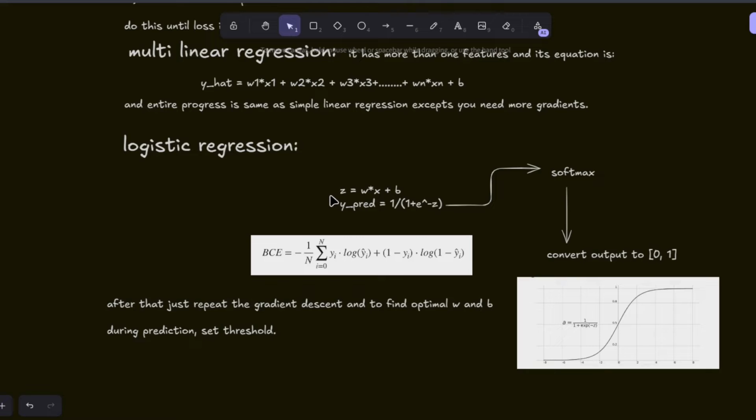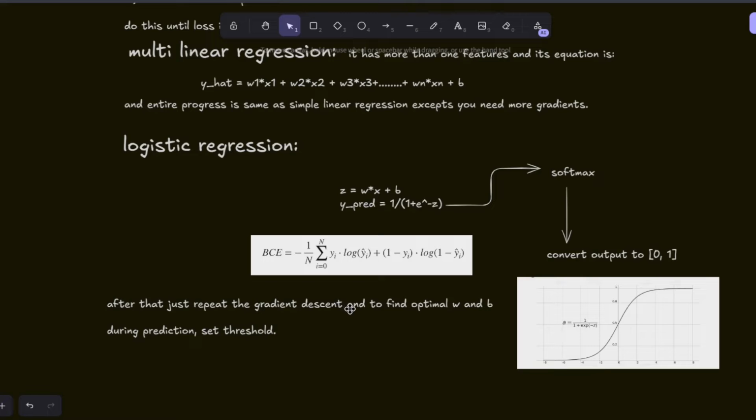The main difference between logistic and linear regression is the output of our equation, let's say called z equals w multiplied by x plus b. The output of our equation is passed through a sigmoid function, which will convert our outputs into probabilities, and then those probabilities are passed through a loss function. The binary cross entropy loss function is used, something like this, and then we repeat the steps of gradient descent.